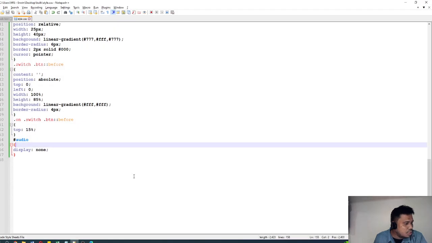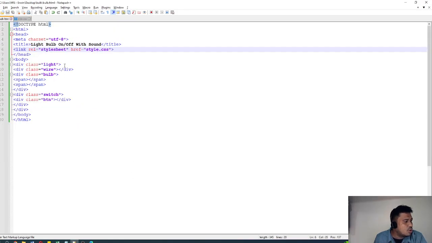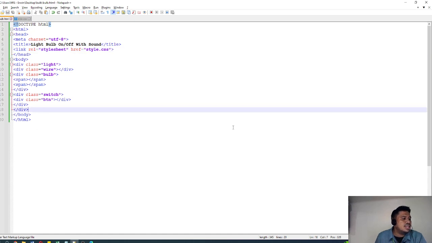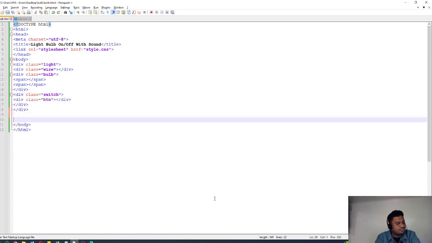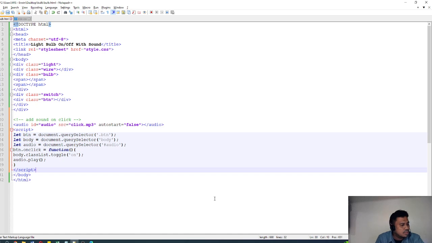To become dynamic, this time we are going to add JavaScript. You can add your JavaScript in the HTML or in another file. In my case, you can add it in the head, between the head tags, or you can add it below.